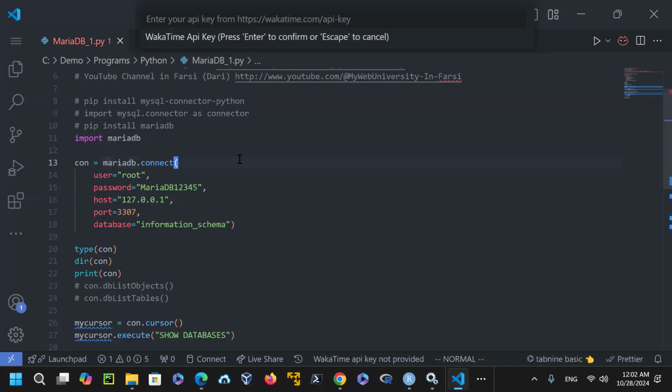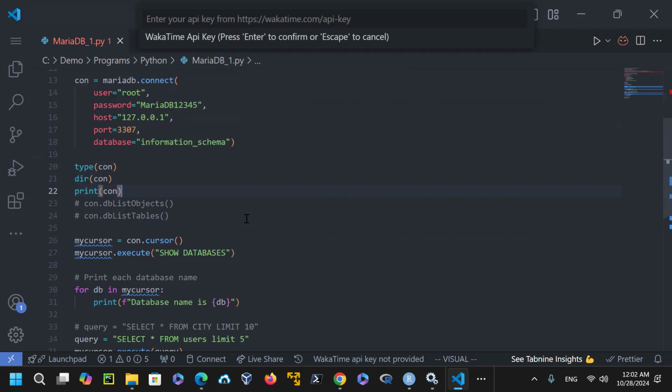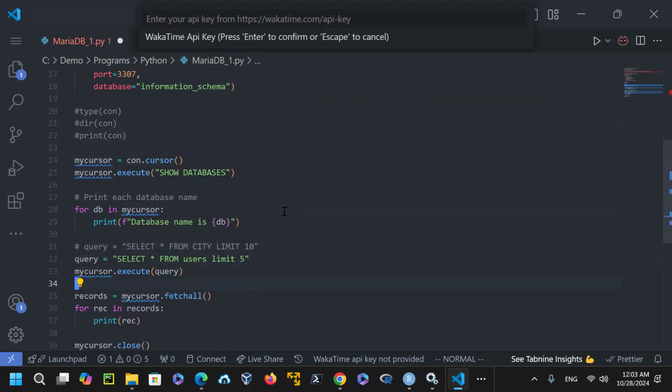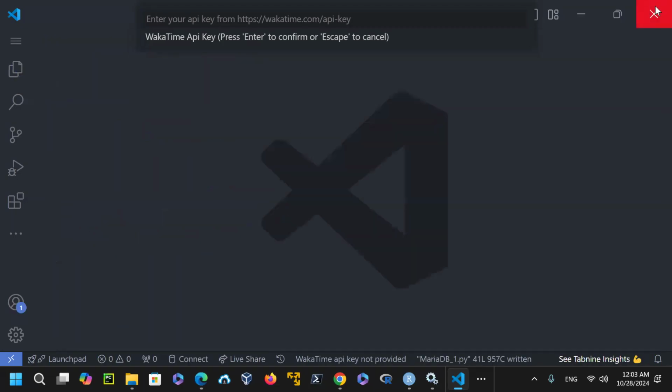Again, MariaDB is imported. This is the connectivity to the instance. After that one, I don't need all of this. I could comment them out just to not list that printout. And these two other lines are no longer needed, so I could delete them, and these ones I could comment. I'm inside the vi, so I could do it fast here. Everything else is good, and now I'm going to do escape, shift colon, wq, save it, and exit out.